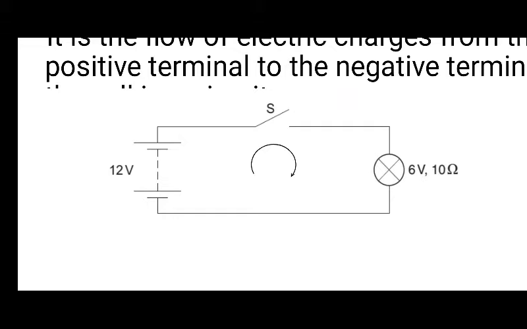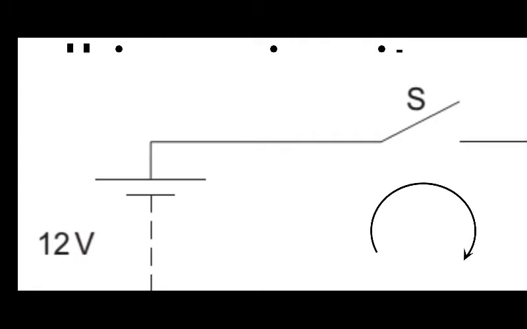Those other words were blotted off, but don't worry about it. I made this so I should know what's happening around. Now, if you look at this cell, you can see that the positive side is on top and the negative side is below it. Now, for this reason, if you talk about conventional current, you talk about the flow of charge from the top side to the side underneath it.